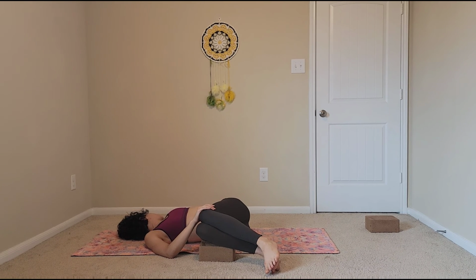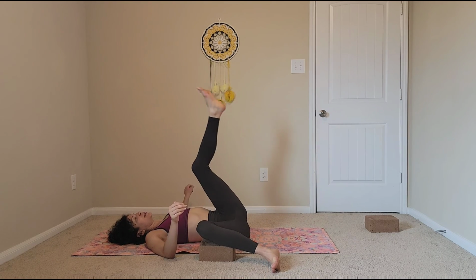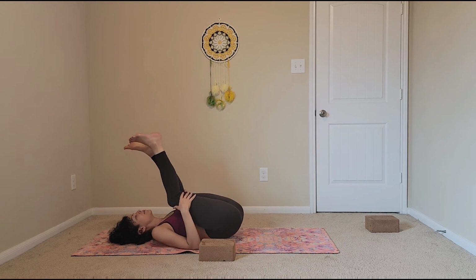Nice deep breaths here. You can also have your knees on pillows if that feels nice. It's whatever feels good in your body. You always want to approach things gently and not crank into it because that's how we get injured. Releasing your twist, coming back to center.